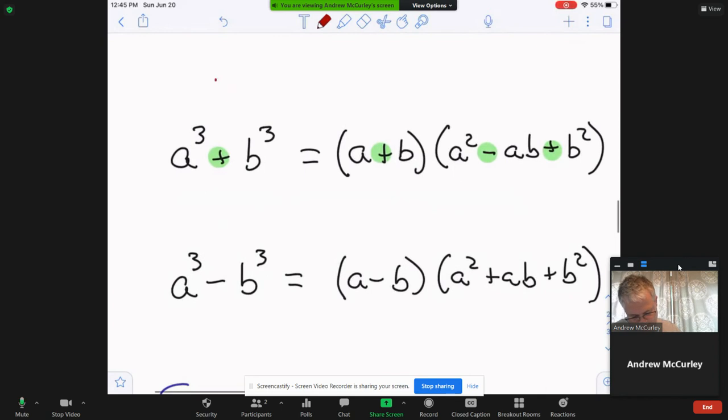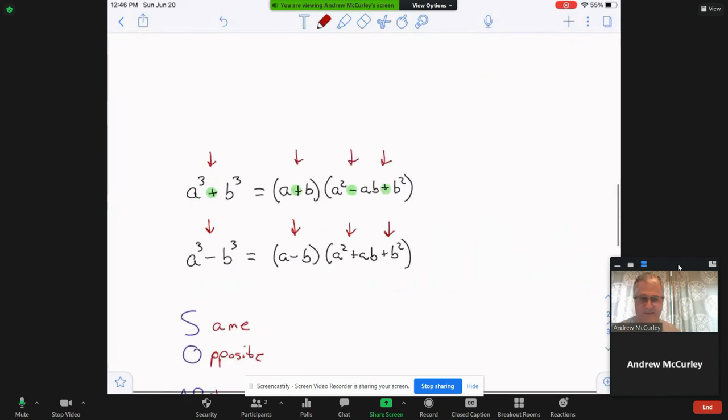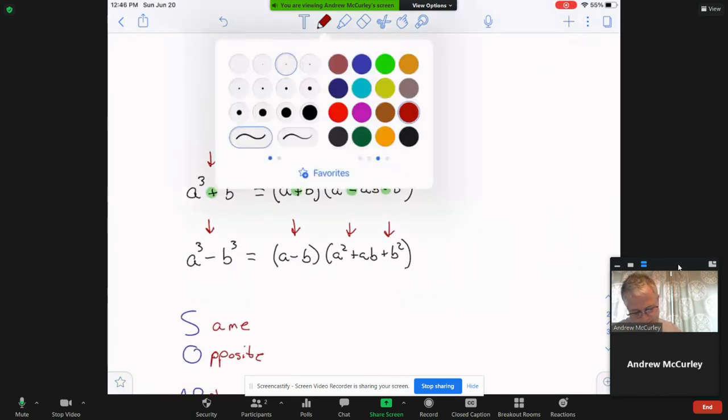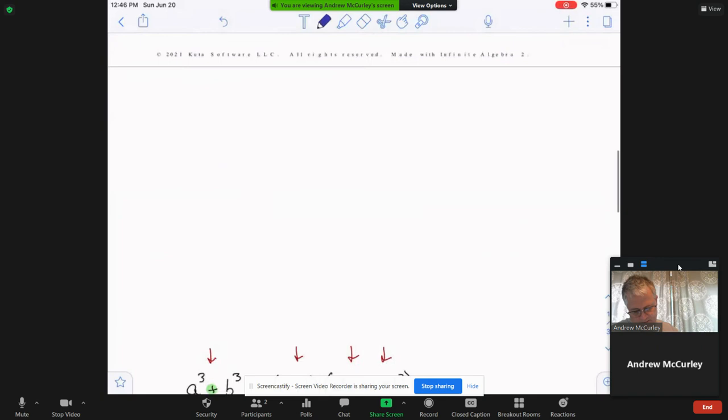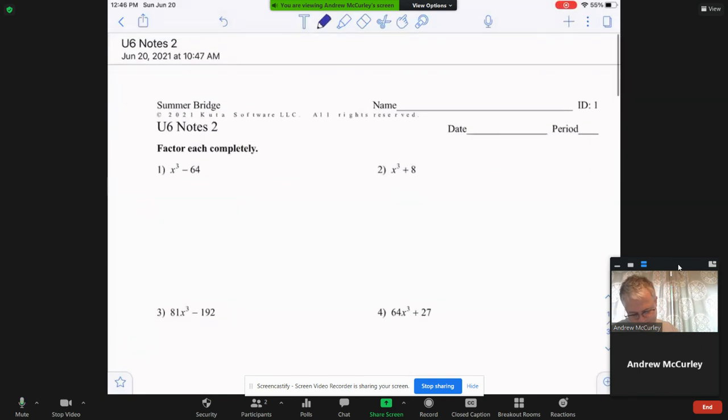So this is what we mean here. We started out with a plus sign, so the first sign is positive. The second one is the opposite of positive, negative. And the last one's always positive. So same, opposite, always positive. That's how we figure out what signs. It's just a learning cue to kind of remember it. You might just look at it and memorize it and just be fine. But just so you know, it's just something to do. So let's put this into practice.